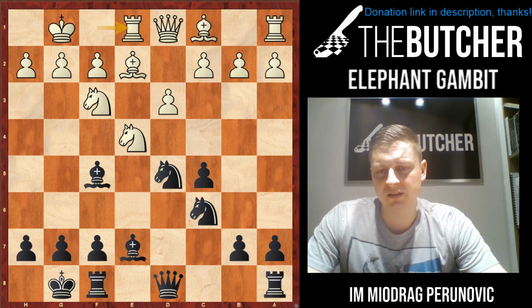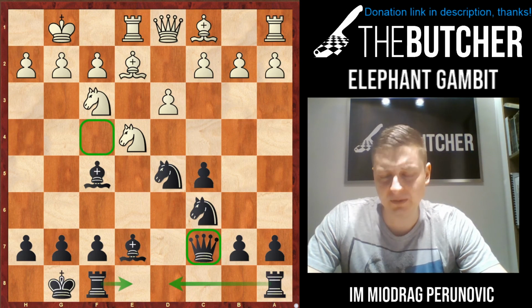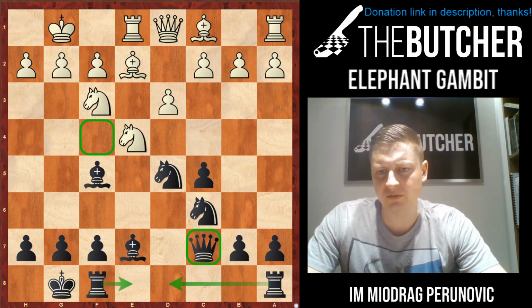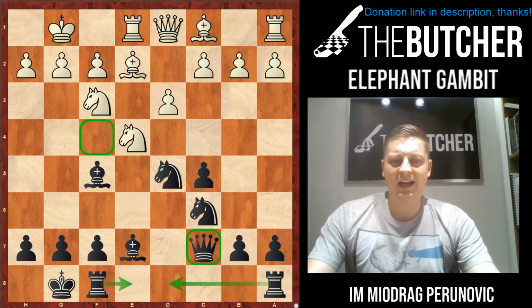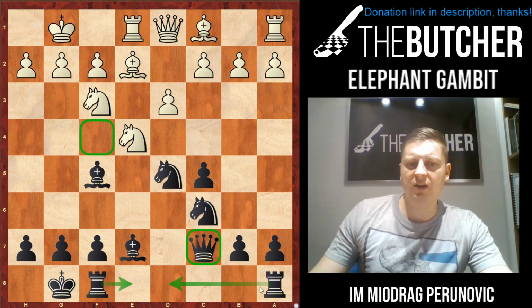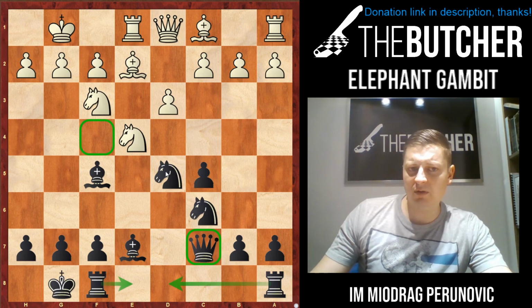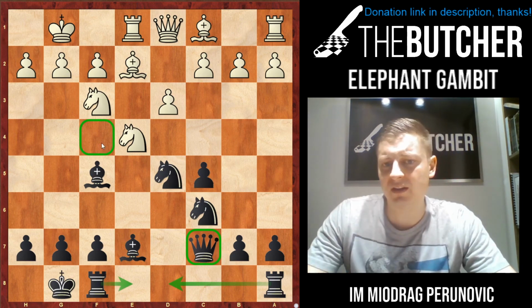After rook e1, my novelty is queen c7. In practice, they played queen d7. They played some other moves, but I like queen c7. My queen removes from an open d file. I want to bring my rook from a8 to d8. Another rook will come to e8. I want to jump with this knight on f4, and I want to get a good game.